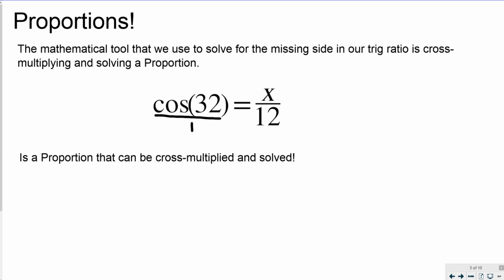So I can multiply or divide those things correctly using the idea of cross multiplication, just like you would with a fraction. Like if I did x over 2 equals 12 over 48, I could cross multiply and solve those things. So I would get 48x equals 24 by cross multiplication, and then I can solve.